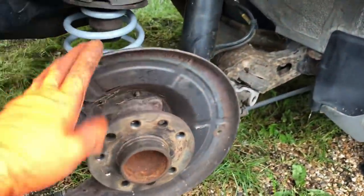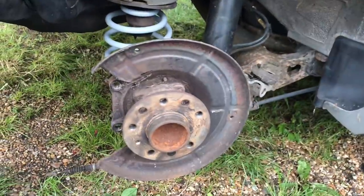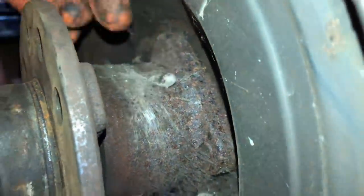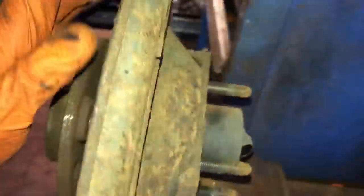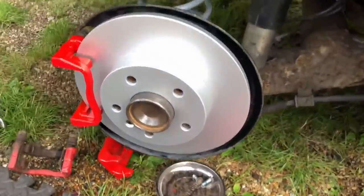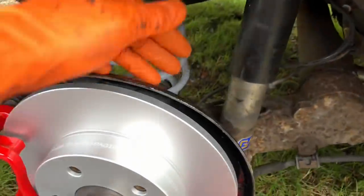I'm going to replace that bearing. While I'm taking it off I'll give this a quick lick of paint and wire brush, and I'll order brand new ones so I can replace everything when I do the rear beam. Luckily we've got braided brake lines all the way through on the back here, so that's going to give a nice responsive brake pedal. These false widow spiders are absolutely everywhere - there are egg sacs all over the place. I've disturbed the mum again. So I've taken the hub off and given it a quick cleanup - it's absolutely knackered. The back brakes are getting replaced. We've gone for the pagid discs on the back again. I've painted up the carriers and changed over the calipers.